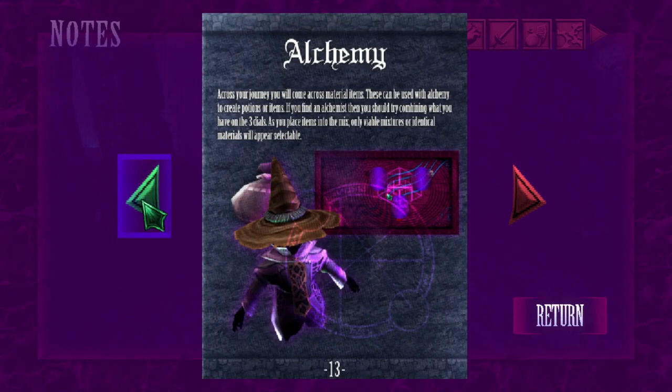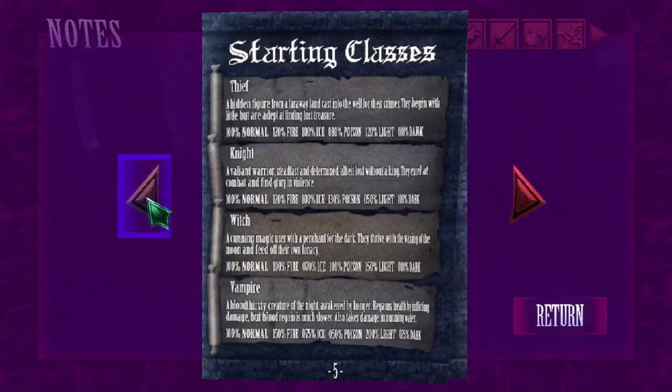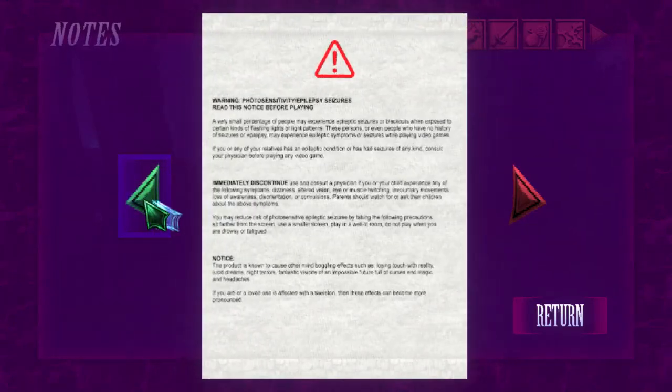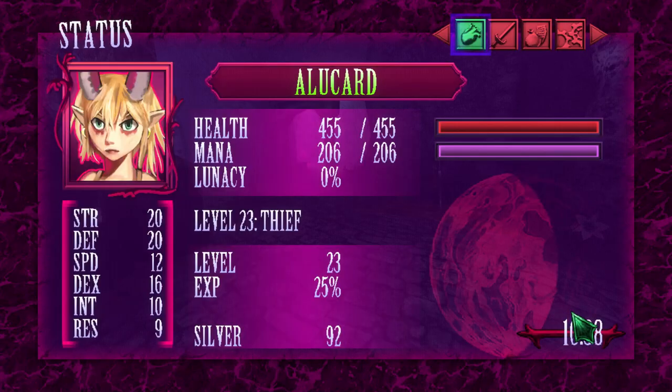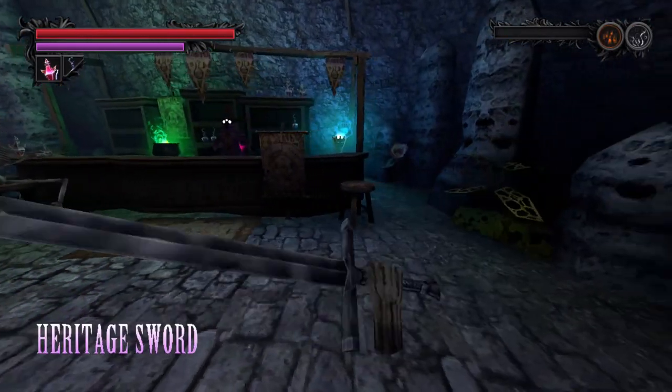That's scary. They can drain my experience. Huh. Anyways. If you find it, then you should try combining what you have in the three dials as you play some. Okay. Oh, if I place thing there, maybe I can select something. Okay, so I can just put random things there? Hell yeah.